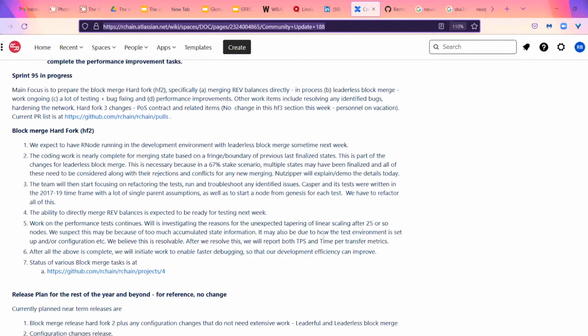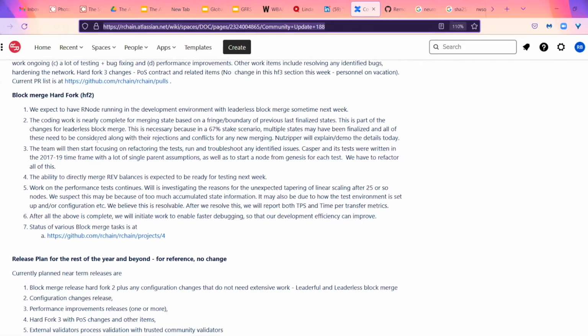Because that's both time efficient and cost efficient without having to do a full simulated network. So maybe that is a part of that, or configuration could be a part of that, as to how we're doing heap configuration and other things. So there are a few things that need to be looked into, and this is what Will is doing. And we believe at this time that this is fully resolvable, meaning we don't see any logical reason why it should be slowing down. So once we have a resolution on this, we'll have some performance data that we'll be reporting.